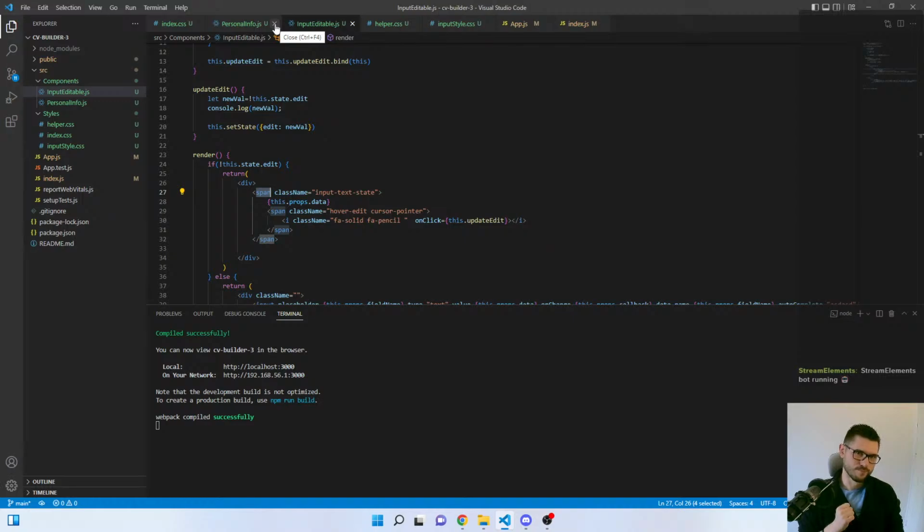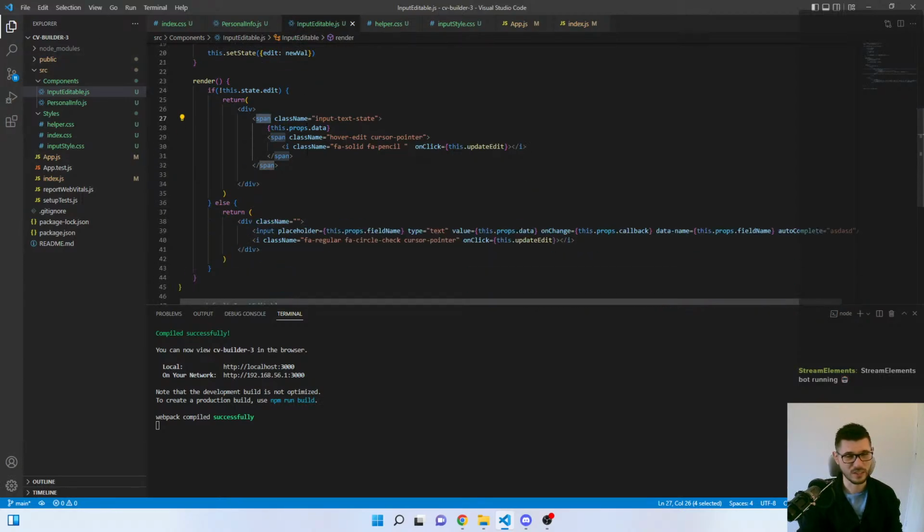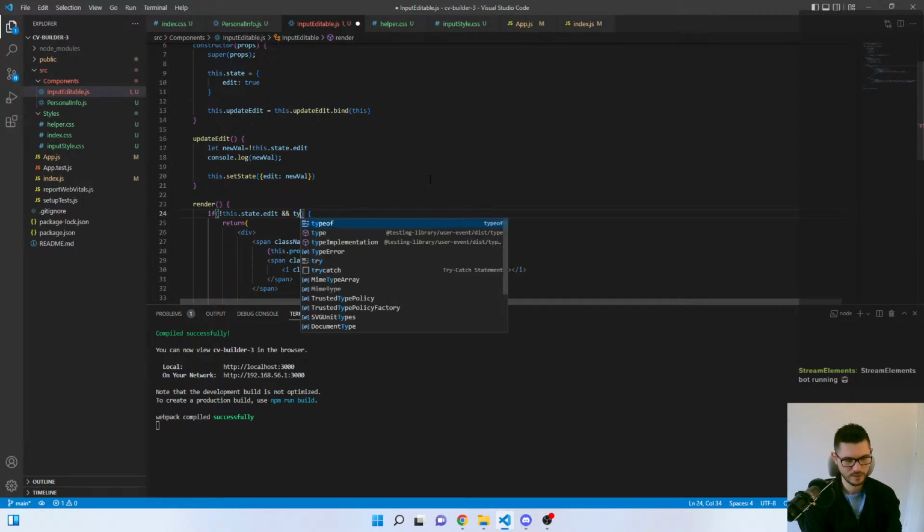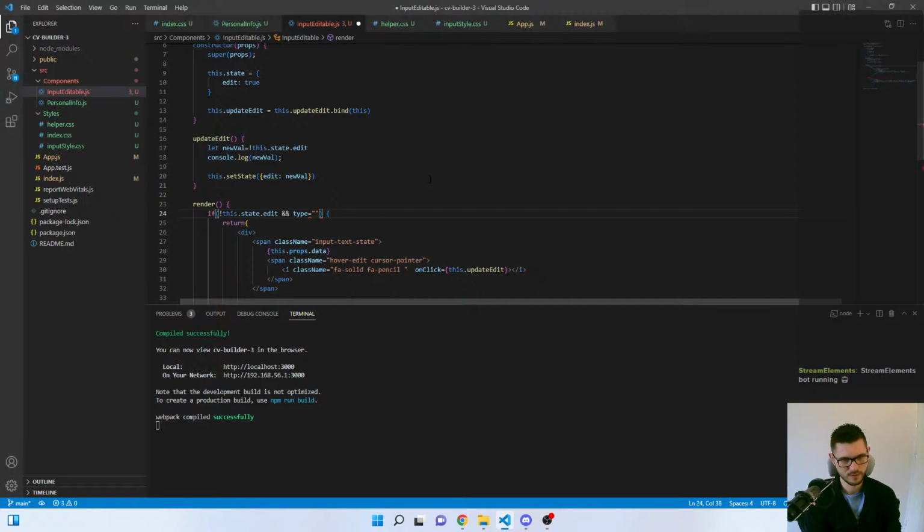The other option, because that's going to be a lot of duplication, well, a fair bit of duplication. The other option, which will still have duplication, is add an additional conditional here. So add in, I don't know, type, for example. And that needs to be double equals.